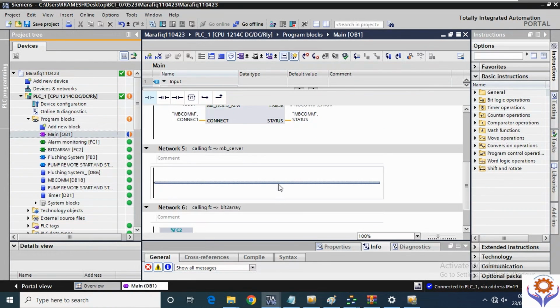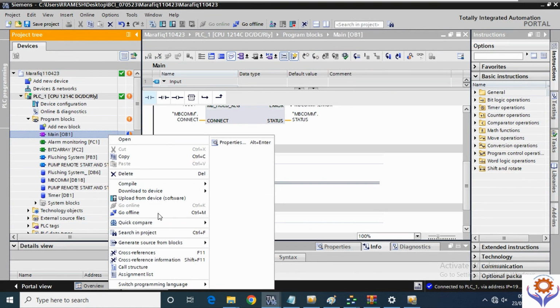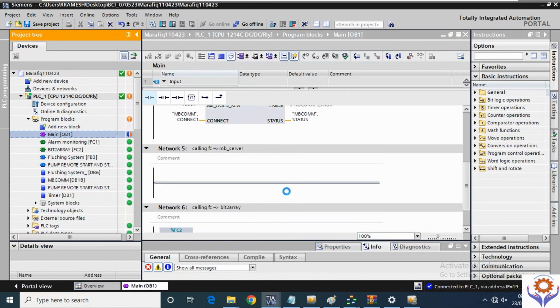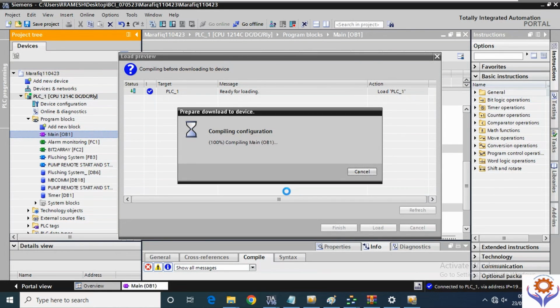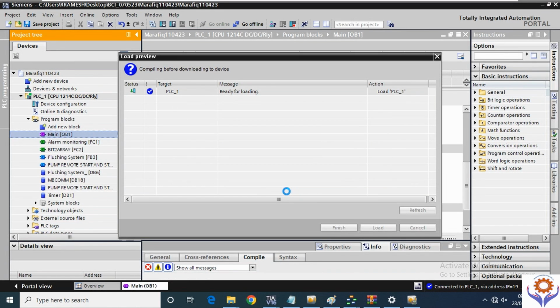I will show you. See, here we already added the MB server, try to add it, and I am trying to compile. See, in the download you can find software changes only. Double click that one, and it will ask you to compile, load preview, and from here it is ready for loading, and the application is now ready for download, updating the software.